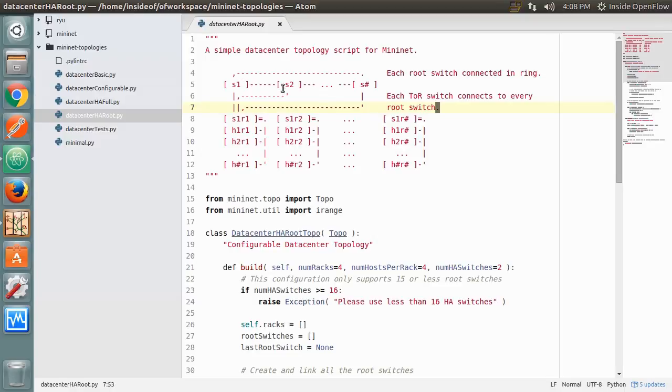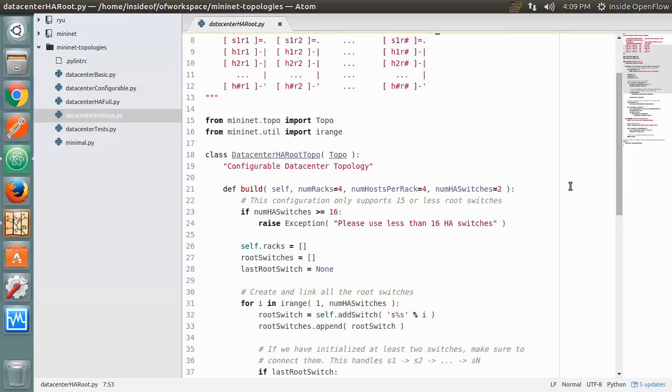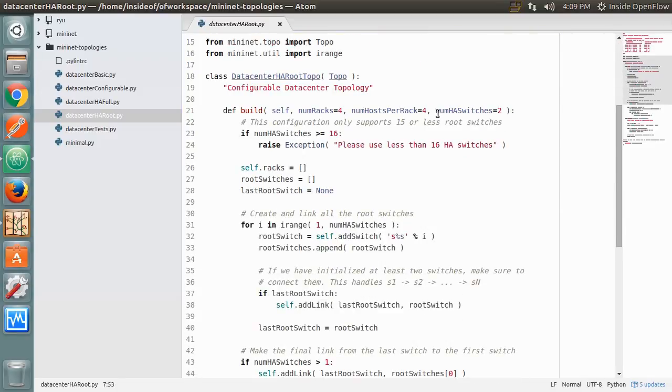We could still specify a single aggregator switch and the topology will remain unchanged from the previous example. In this case, the topology will default to 2 aggregator switches and each top-of-rack switch will link to both of them. We still have the same parameters as before that allow specifying the number of hosts and racks in the topology. To add this ability, we add a new argument at the end that specifies the number of aggregator switches inside the existing build method definition.